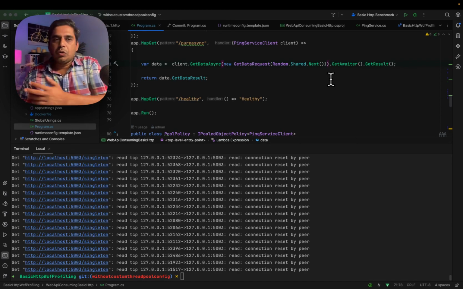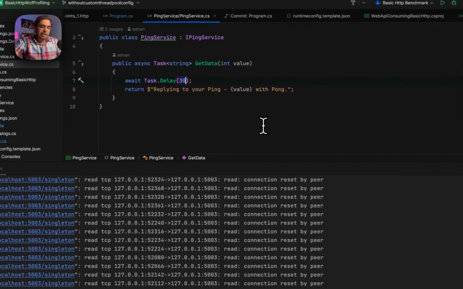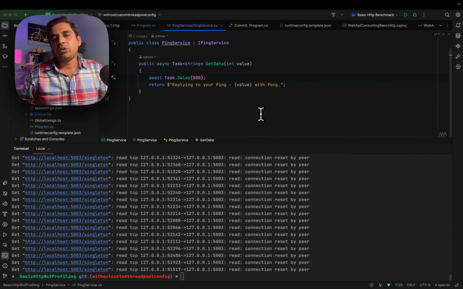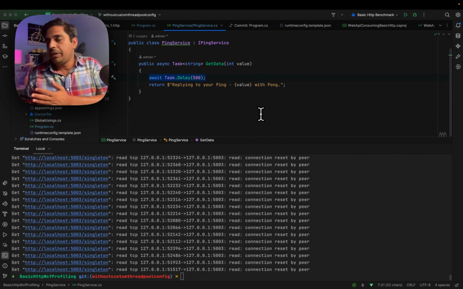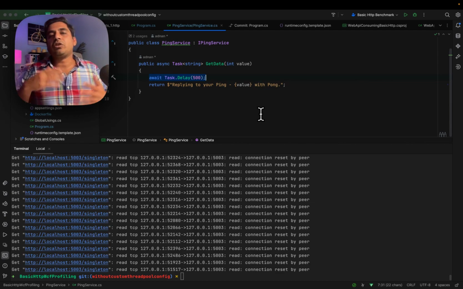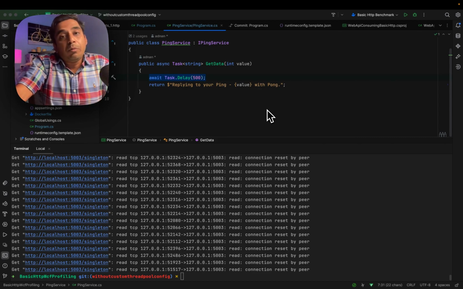If your downstream is slow, we haven't looked at this. For example, I am using 30 milliseconds. If I increase it to like 500 milliseconds, right? What that means is we are using sync, so the worker thread is going to be blocked for 500 milliseconds. For 500 milliseconds, the thread is doing only one thing and waiting. And if more requests are arriving, who is going to serve them? Nobody, right? Because there is no capacity available based on the config. So it's gonna throw even more errors.